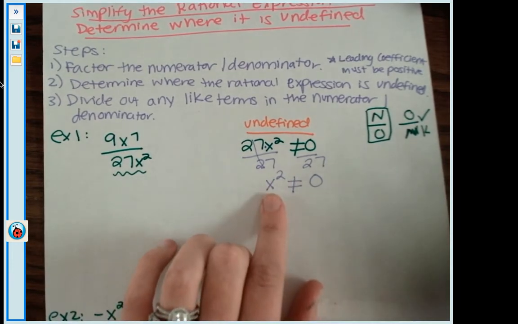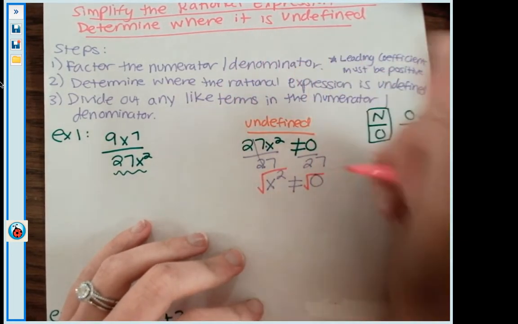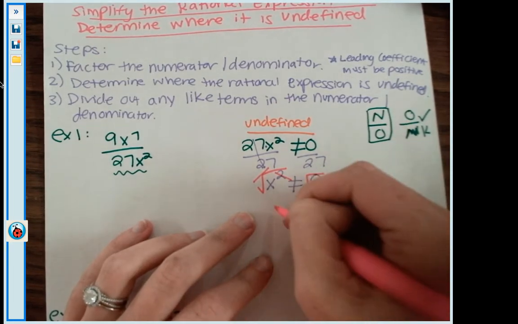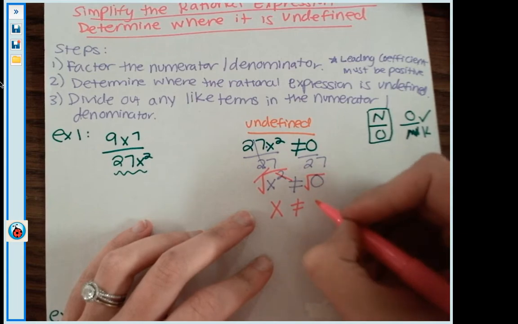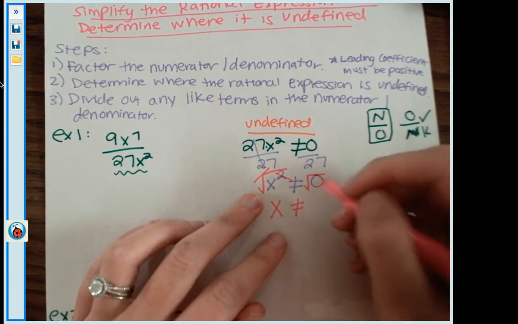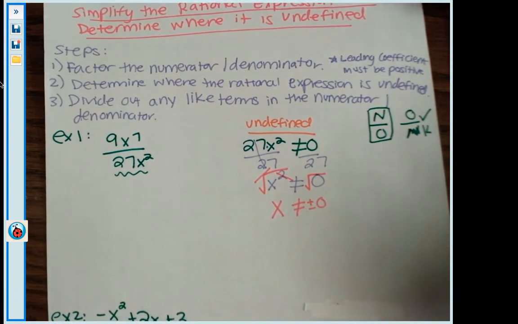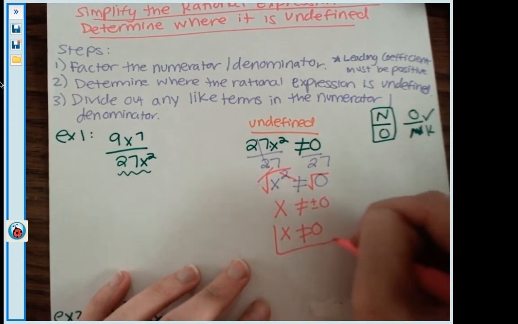Okay, so now, in order to undo a square, we got to square root that thing on both sides. Which the square root cancels out the squared, so we're left with x cannot equal the square root of 0, which is just 0. And technically, you guys, when we square root both sides of an equation, a plus or minus pops up. But we can't really have plus or minus 0. Okay, 0 is not positive or negative. So where this thing is undefined is when x is 0.